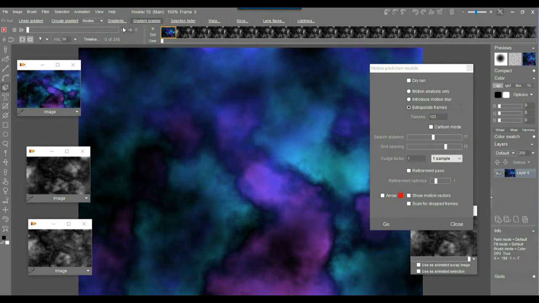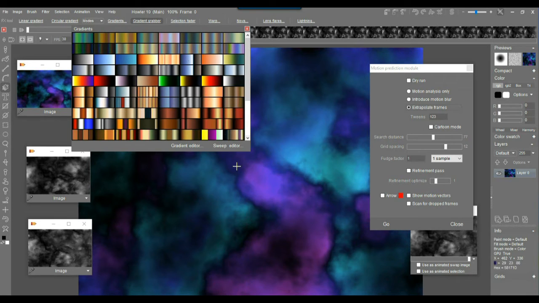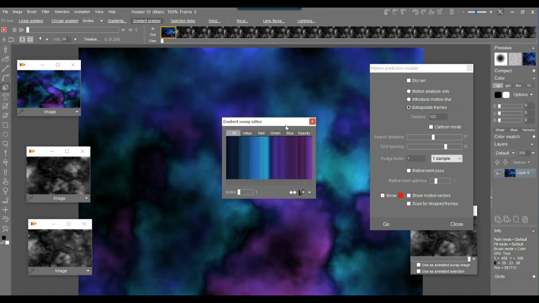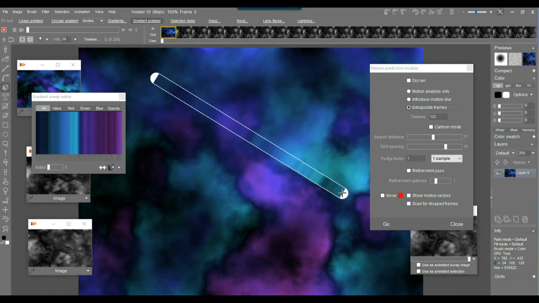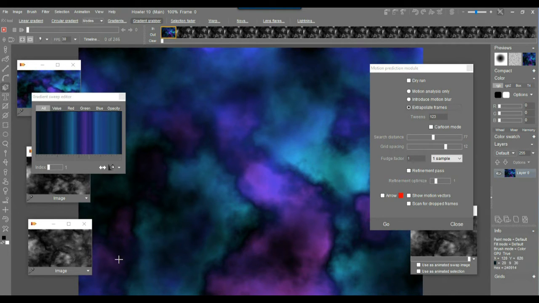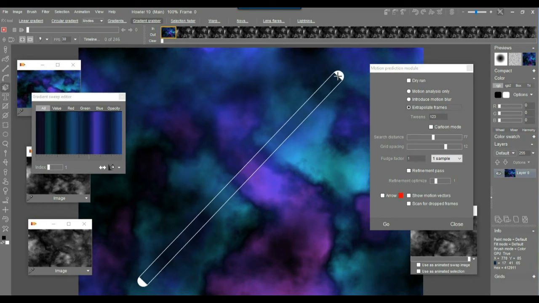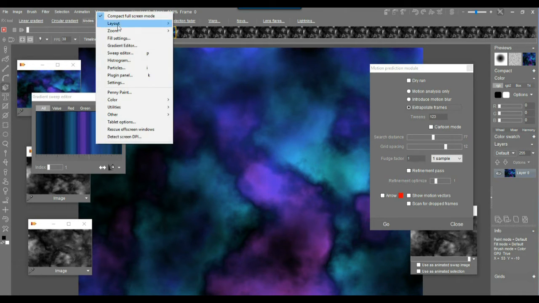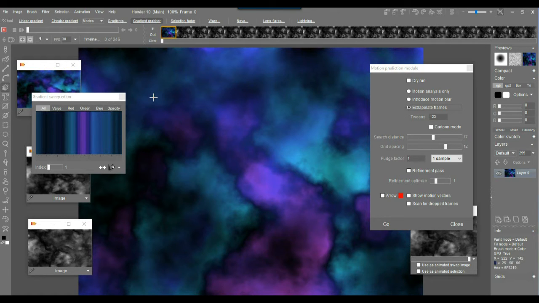Where's the gradient image here? Gradients. Oh, these are the preset, but there's the sweep editor. That's where the gradient went. There you go. That's what you do when you use the gradient grabber. That's where it goes, into the sweep editor. All right, the same tool that you can see on the view sweep editor. P for playtime, I call it. Okay, so because that's serious playtime when you use this, right?